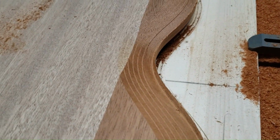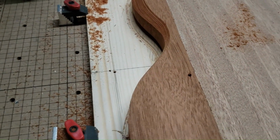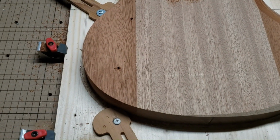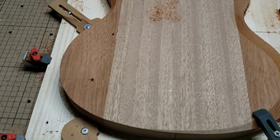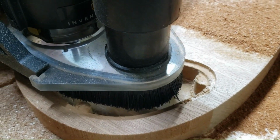And the first thing I want to do here is do the chamfer on this side, and that came out pretty good. And from there I can clamp it in. I carved out these pressure clamps there to hold it in place while I carved out the electronic pocket.